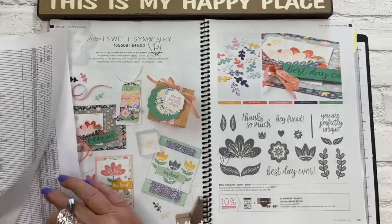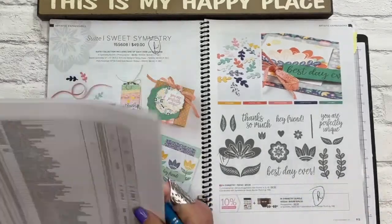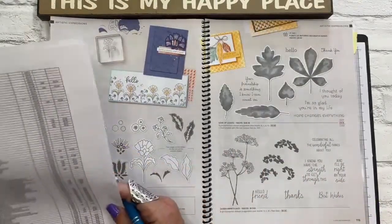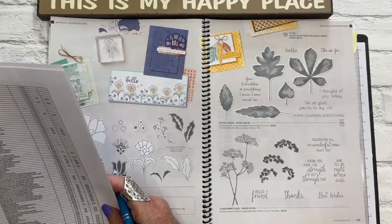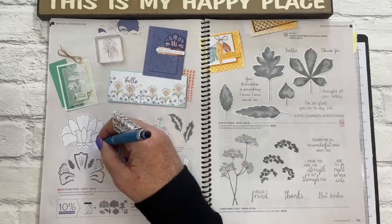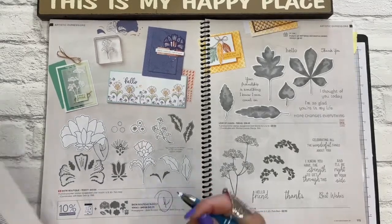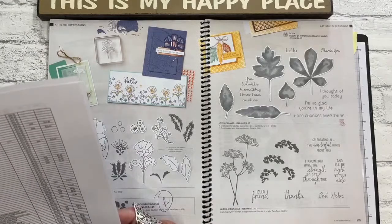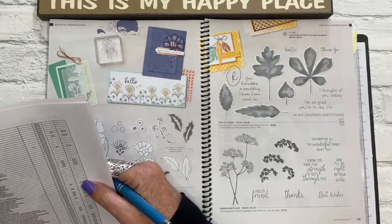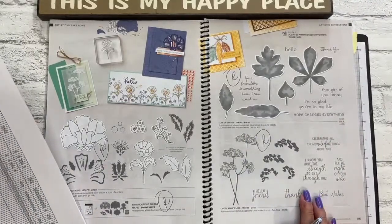I wanna see if the bundle is. Hold on, I gotta go back to page 3. In Symmetry bundle, yes. So everything's retiring on page 113. Whew, all right, 114. What do we got? 114. Back Boutique is retiring, the stamp set and the bundle, so everything's retiring on page 114. 115, Love of Leaves, retiring. Queen Anne's Lace. Oh no, I like that stamp set too. That one's got really good greetings on page 115.